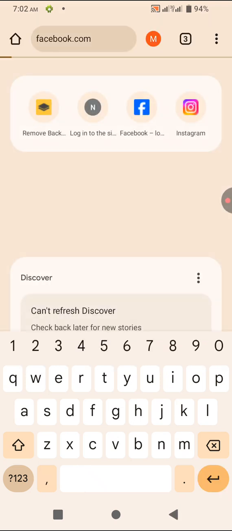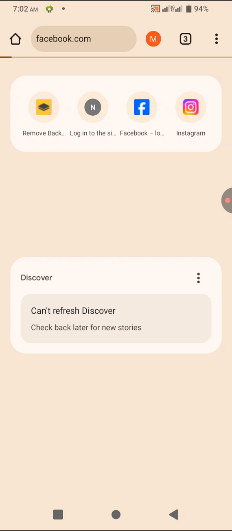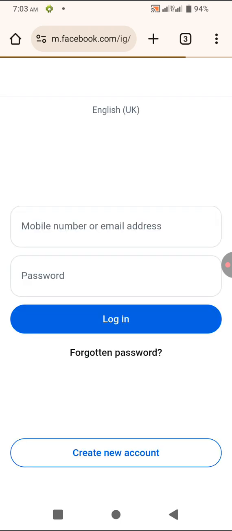So you may know the starting of something and not know how it ends. Google will help you by bringing out suggestions of what you are looking for. As you can see, facebook.com is loading, and it will take me directly to the Facebook page. And this is telling us that almost all of the apps we are making use of, be it TikTok, Facebook, Instagram, YouTube, all of these applications that we install from Google Play Store on our mobile device, can also be accessed through the website using the Chrome browser.